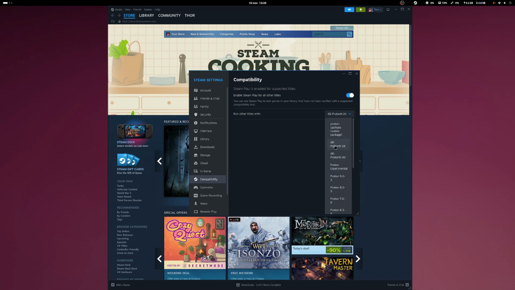However, we also have this GE Proton. So what is the difference? The difference between GE and Proton Experimental is this. This community is not based on how Valve does things. Valve releases an update to the engine quarterly or monthly or something like that.